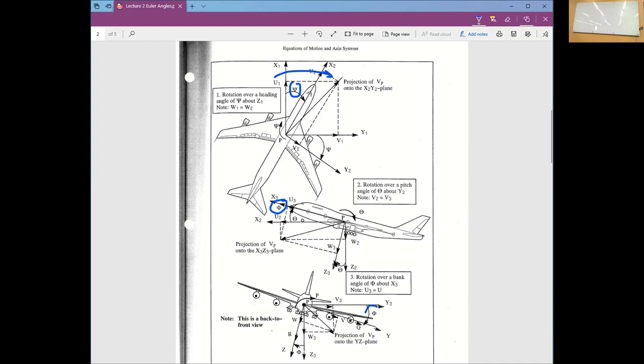Sorry, theta is the pitch. Don't know what I'm thinking of. Theta is the pitch, and then you bank through an angle phi. I don't know why they have a phi there. That's a typo. Cross that out. So, yaw, pitch, roll, right? So, the transformations for that.